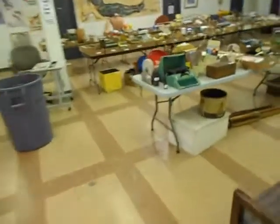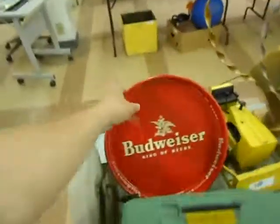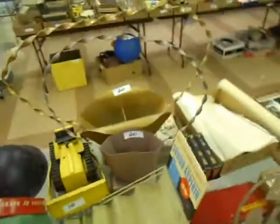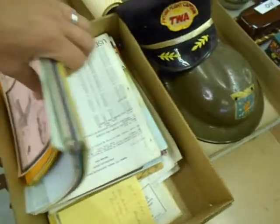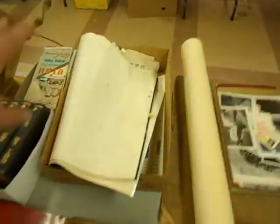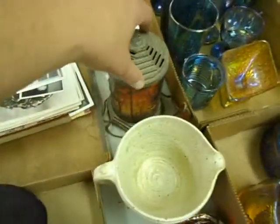Okay, we will start the evening up here. At the end of this table here, neat Tom Thumb typewriter, old Budweiser tray, cool British helmet, grindstone, neat advertising pieces, deco baskets there, surveying level, some more surveying type tripods here, a whole bunch of Lee jeans brochures. Check it out on eBay. People in Japan and Europe love themselves some Lee jeans. Some old calendars, Audell's Plumbers and Steam Fitters Guide, probably repro, but old repros. Little motion lamp there.